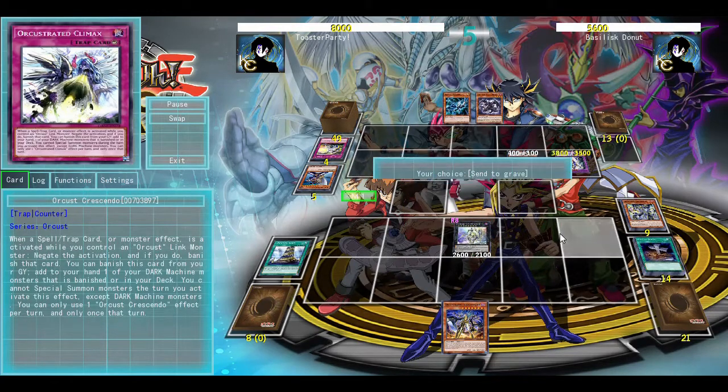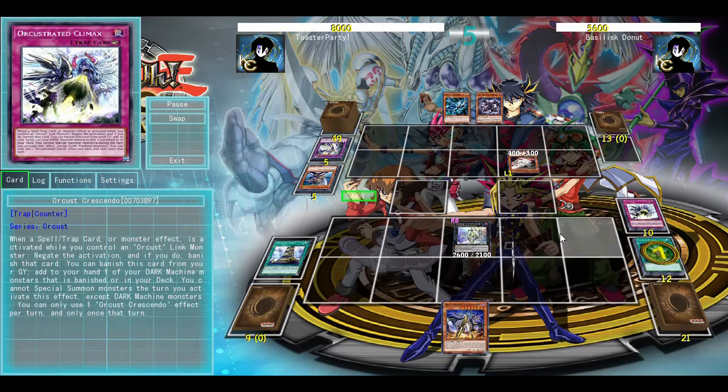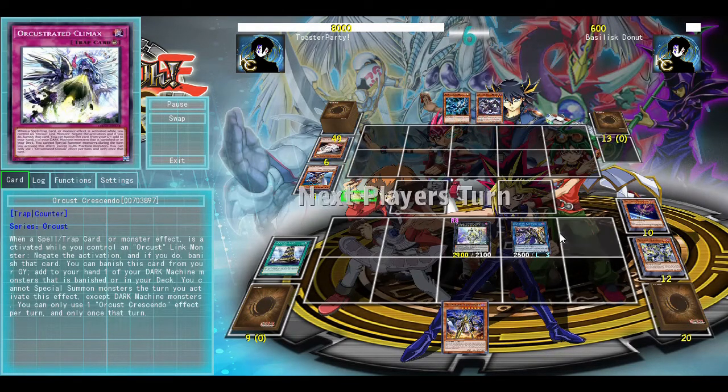I'm going to send off the Buster Blader after they send off my entire side of the field, because I don't know what Buster Blader cards do, they just do that somehow. Okay, and now I just walk over the Buster Blader, I attack for a little bit more. Now they have to do something. I don't know if those cards actually do anything.